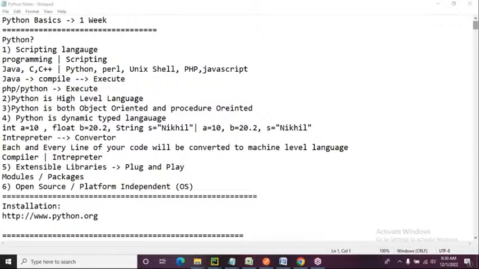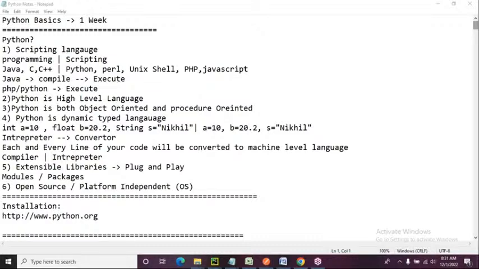I can say Python programming or Python scripting. Python supports scripting and Python supports programming. But Java as a language will not support scripting. JavaScript is different. C as a language doesn't support scripting. C only supports programming. C only builds applications. Okay, you understood, right? This is a major difference between programming and scripting, and Python is typically a scripting language. This is the first step that you need to understand.